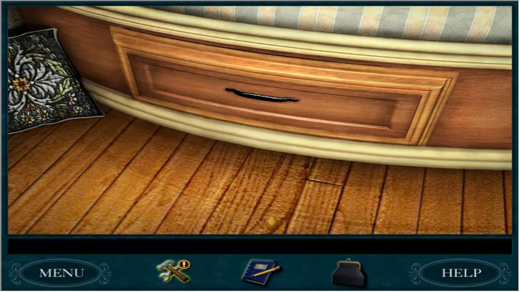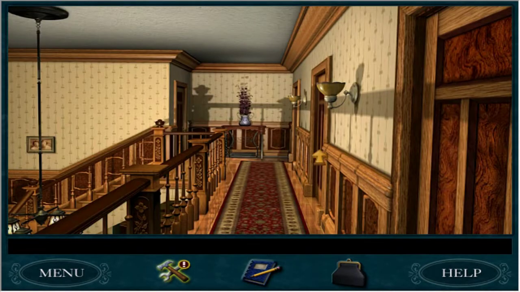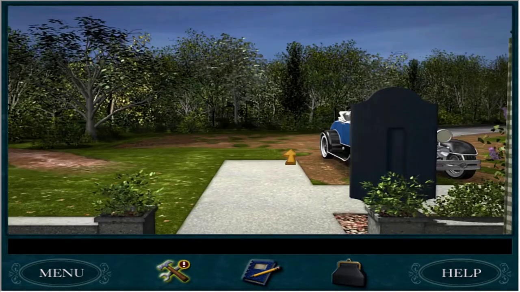So I have to wait until she moves then, probably. It's normally how it goes, but thank you for the safety deposit key. You were fine with that for some reason. Okay, let's go to the bank.